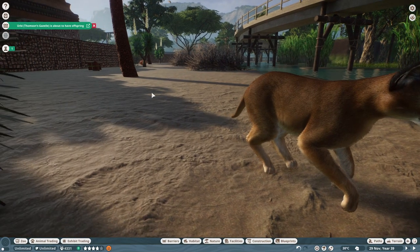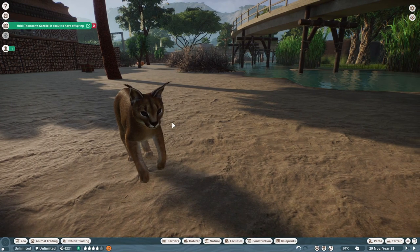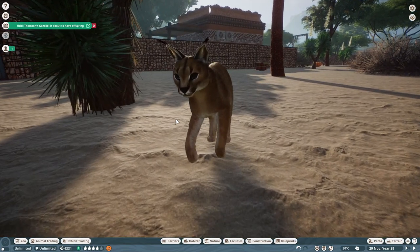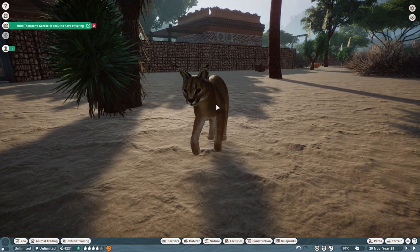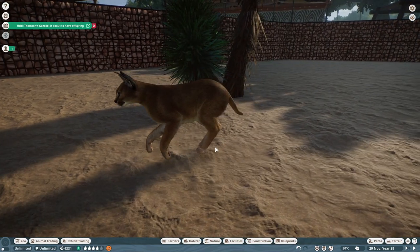But yeah, guys, like I said, I'm not going to play it. Press the play button down here. I'm just going to have a little look at it and show you around, because I think they are absolutely beautiful and stunning, these animals. Look at these. And it's being less glitchy now, which is good. Oh, I say that and it starts jumping. Great success! Yeah, these guys are like the mini version of a cougar.